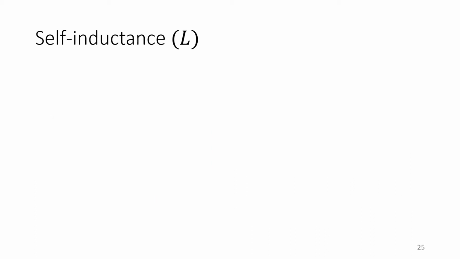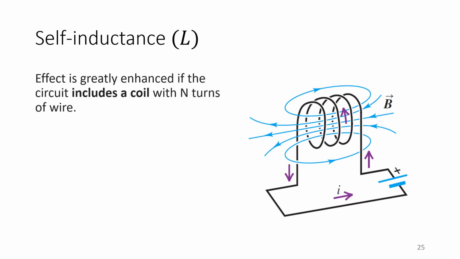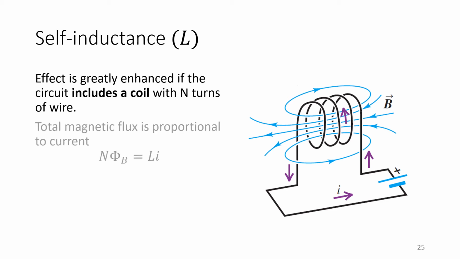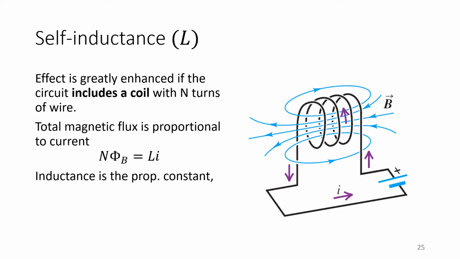One way to magnify this effect is when we coil up parts of the wire or introduce circuit elements which are coils themselves to the system. Looking at this element, the total magnetic flux should be proportional to the current as with previous configurations. Instead of the total magnetic flux being dependent on the current of another coil, it is proportional to its own current. We introduce a new proportionality constant which we will call self-inductance and is given by L.